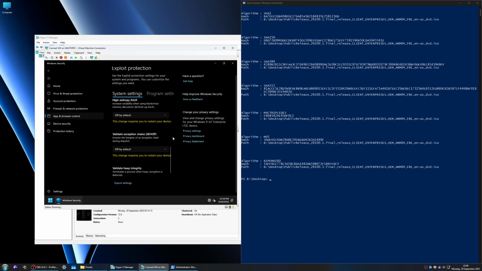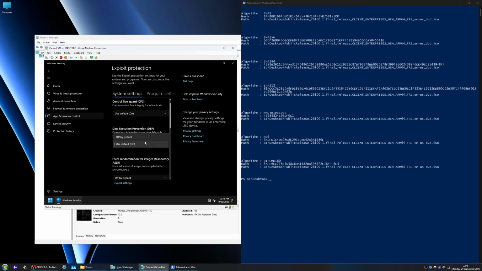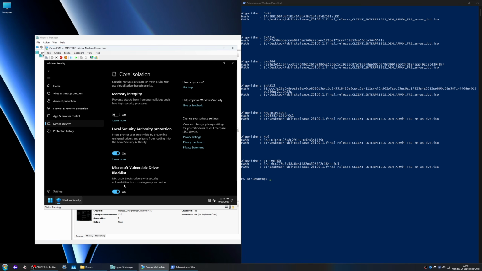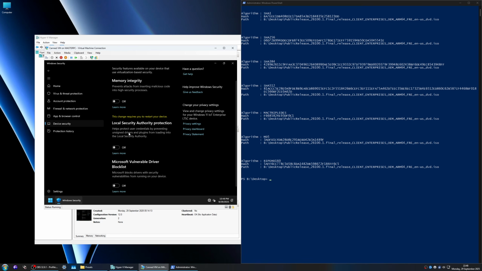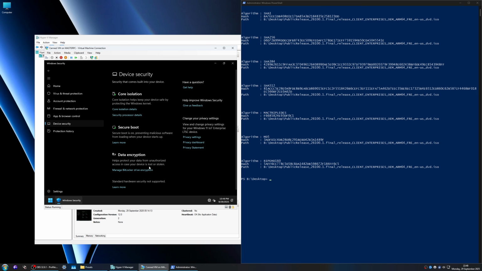Off by default, off by default, off by default, off, off, off. That's good. We don't need any isolation on the CPU, at least not yet, and that looks good to me.